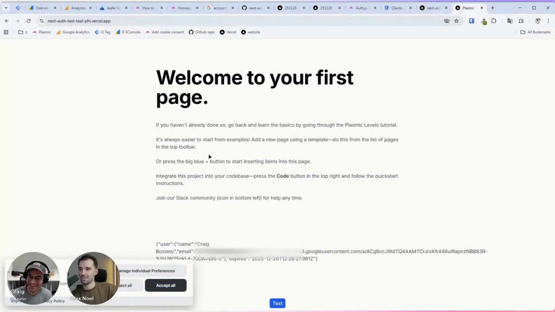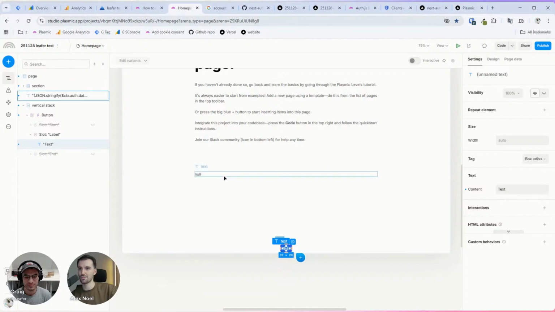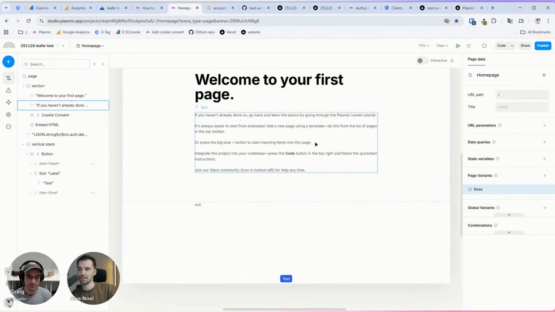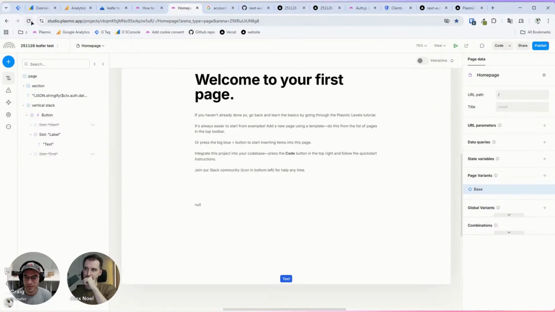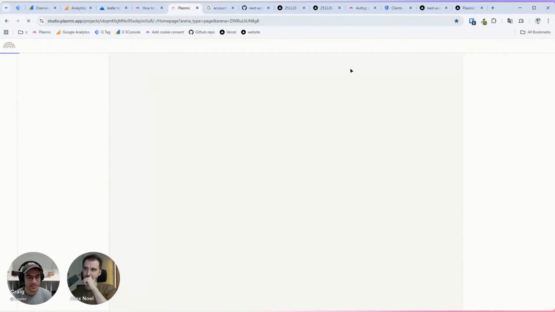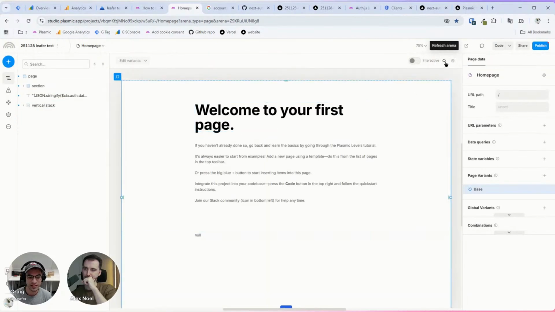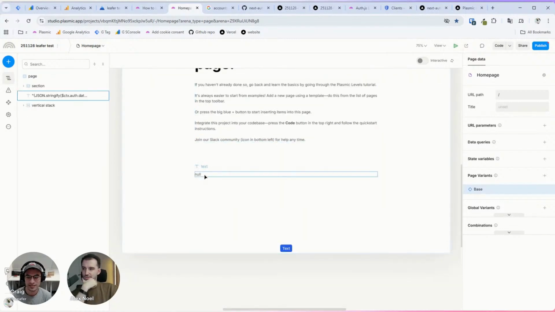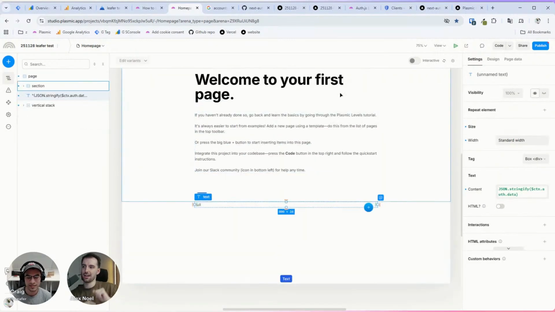Now you can go back to Studio, and you will notice some changes in the Studio. Refresh the canvas, not the whole project, but just the canvas. Weird. Maybe refresh the page. So you're talking about here, right? It's weird because it should be. I know what the thing is.